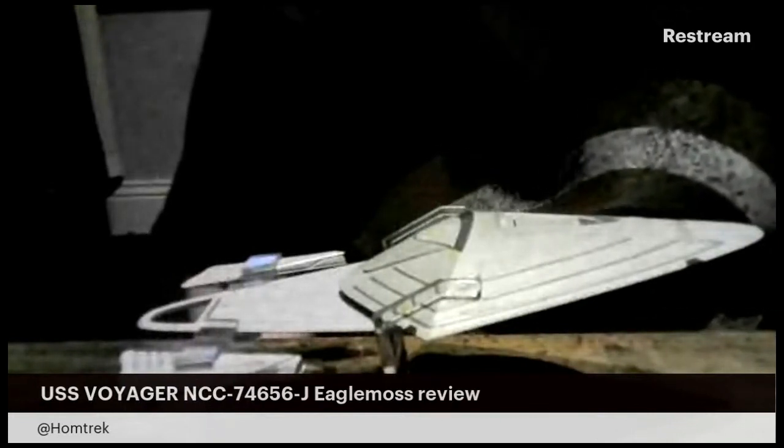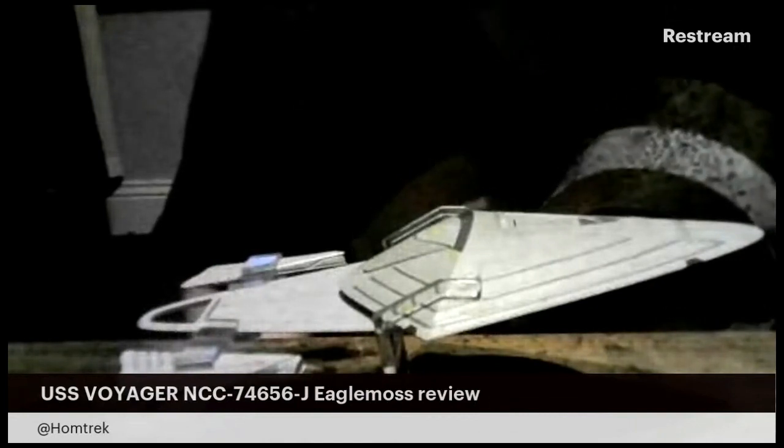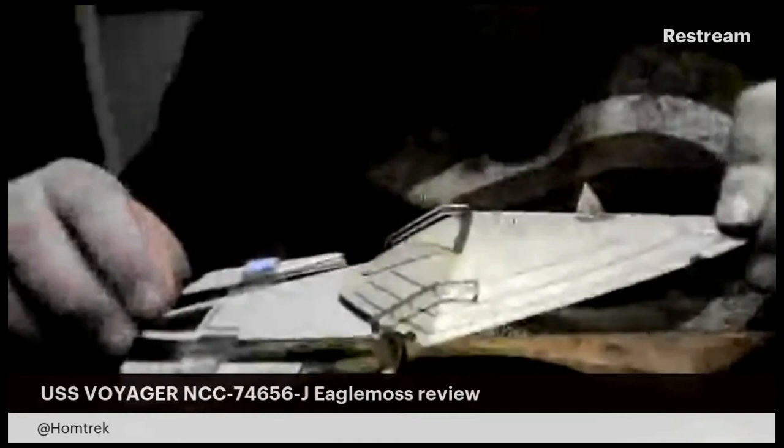It was listed as a publication date of the 15th of January on the website, but it still has pre-order and it's not available. But again, we're not going to nitpick. We're not going to complain, because if they come out with stuff of this kind of quality and magnitude, then it was worth the wait, I think, in this case.